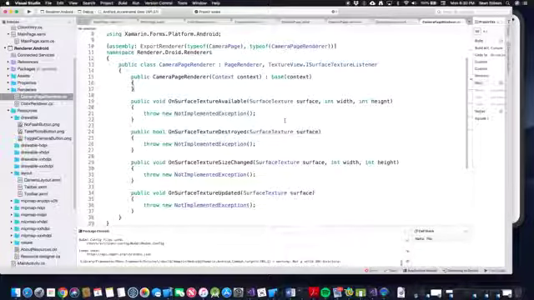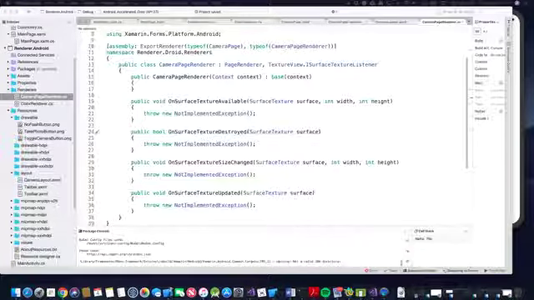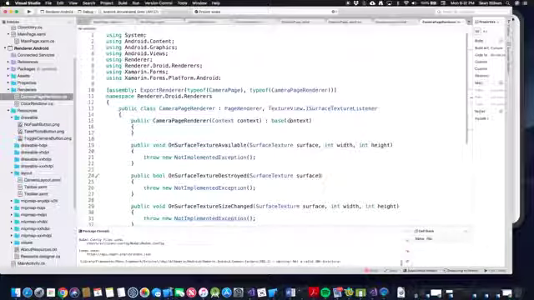If you pan it, update it, these events get fired. And it passes in a surface texture and width and height and all that stuff. We're not going to get into native image manipulation because it's crazy complicated. You might remember we did a little bit of that last semester, and it gets out of hand pretty quickly.